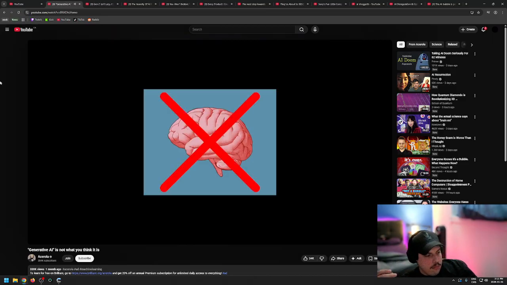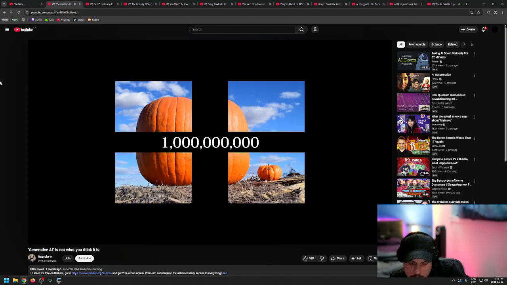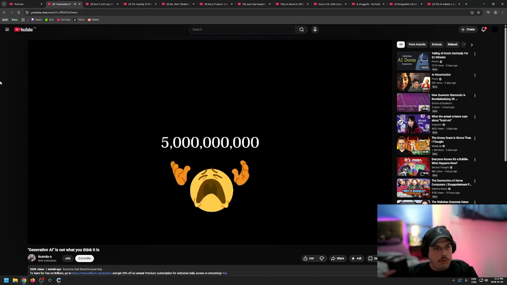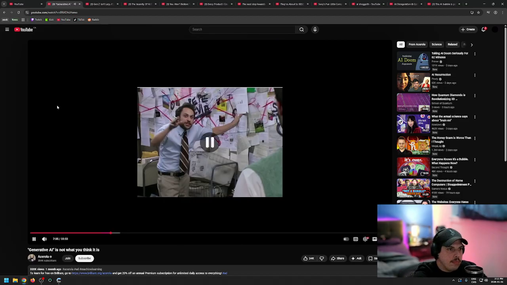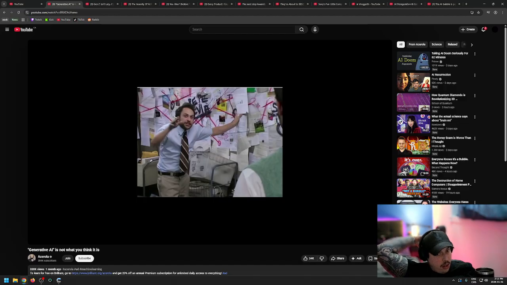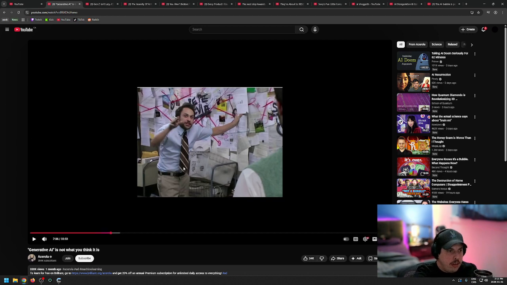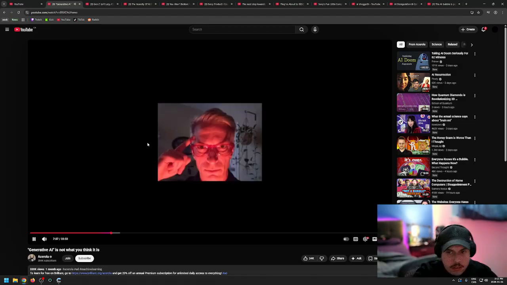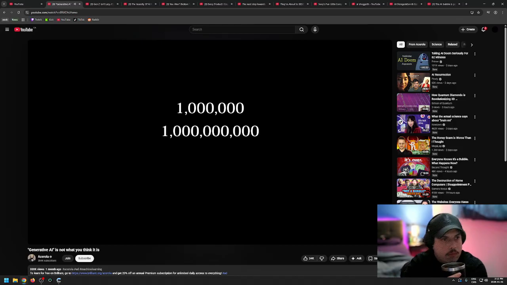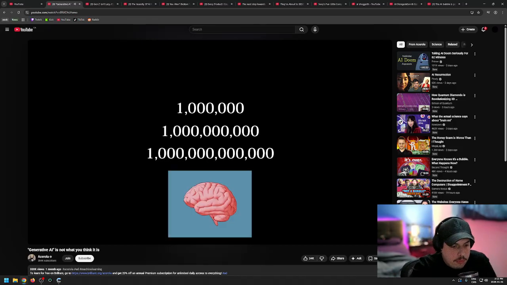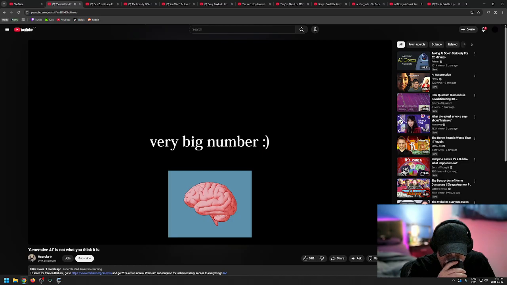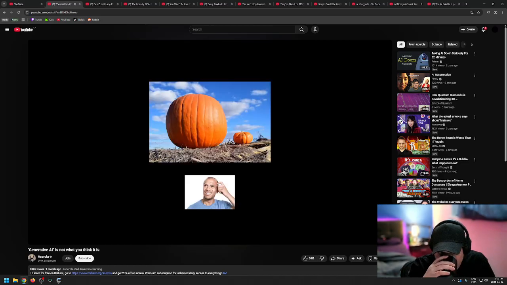Unfortunately, the human brain cannot intuitively comprehend just how big of a number 1 billion is, let alone 5 billion. A good way to visualize it is imagining a million seconds and a billion seconds. I think one is 11 days and the other one is like 30 years. For companies like OpenAI, comprehending the scale of their exploitation isn't mentally feasible. Numbers like 1 million, 1 billion, or 1 trillion are mentally transformed into the simple abstract concept of a very big number without any real sense of scale between them.